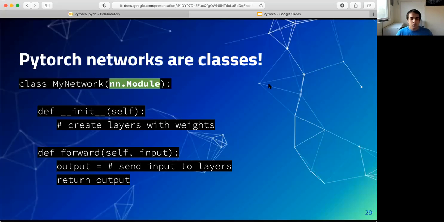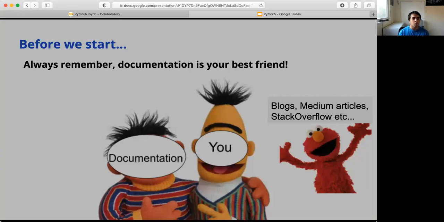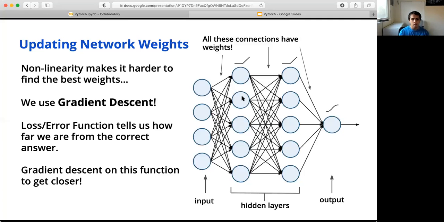All right, so let's talk about what a PyTorch network is. In short, a PyTorch network is a Python class. You inherit from nn.Module, which I'll talk about in a second. And there are basically two main functions that are the most important ones to implement. In the initializer, any layers that have weights. So, we had here, say each of these edges, right, was weights, right?